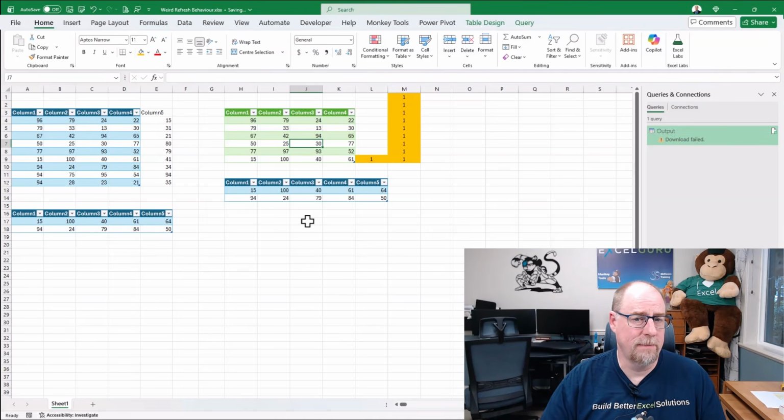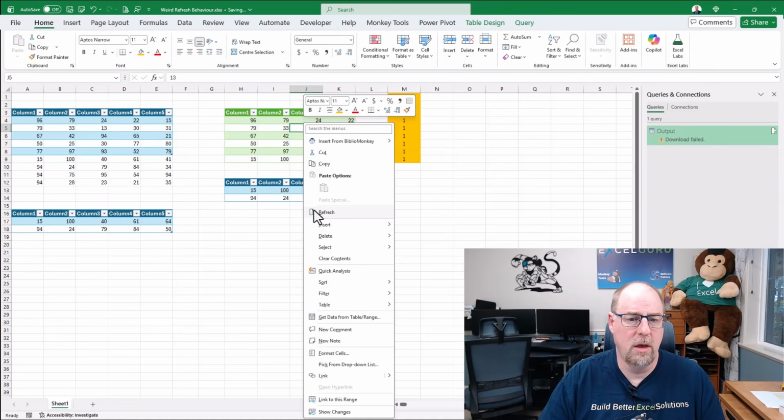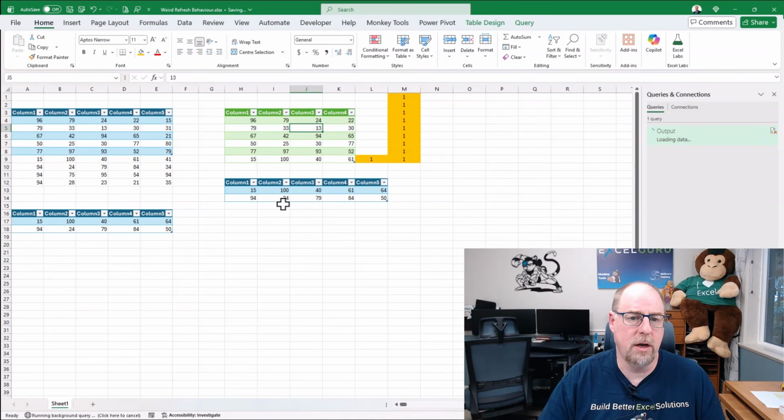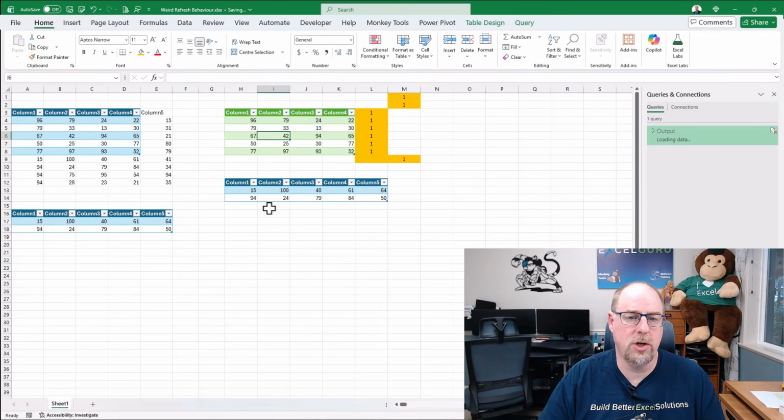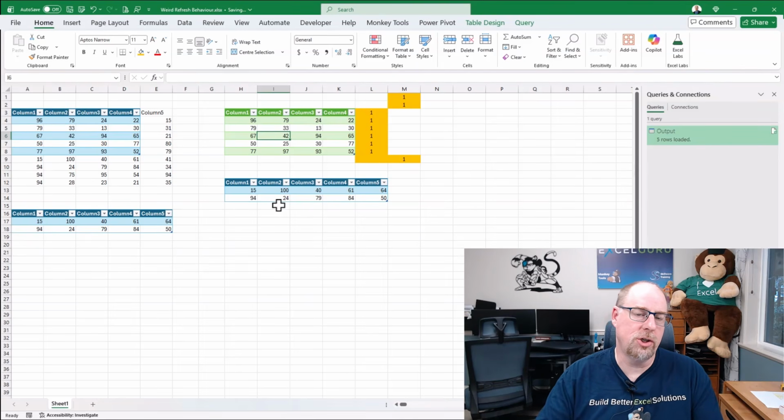I'm good with that. What happens if we now go horizontally? If we go and we add this one here, I better shorten it down a little bit though, right? So we'll go and we'll shorten that one down. If we refresh, this one here is going to go and overwrite data in this particular case as well. If we go back and refresh, notice that even though we overwrote data, when we actually shorten it, it's still shifting. And I don't think that that should actually happen. That should just be restricting the size of the table and not actually shifting the data.